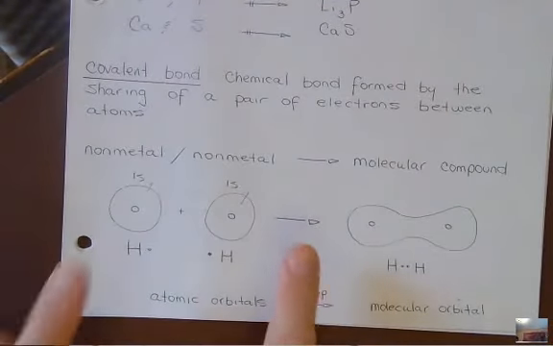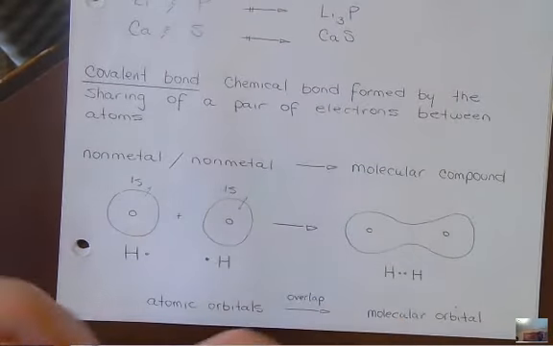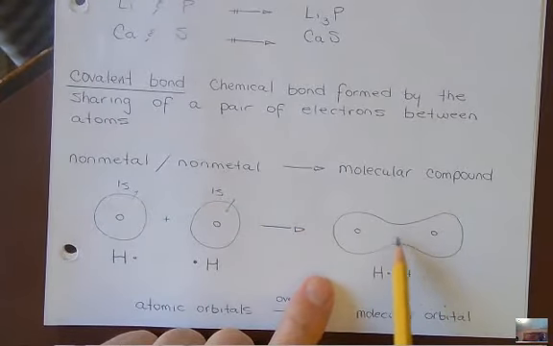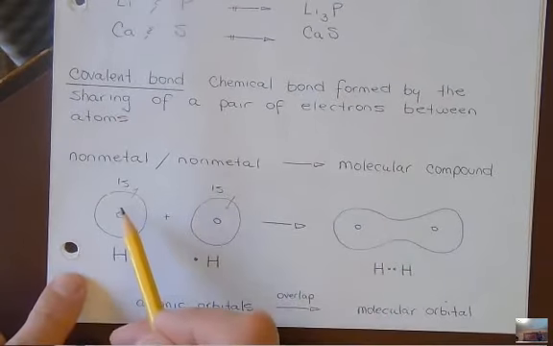All right, so now they get together, and what would happen if two spheres overlapped? Well, it would make something that looks like a peanut, right? Where the shared space in between is where most of the time those two electrons would live, but they could kind of sometimes come and hook around the outside here, right? That's really what the bond looks like. It's a region of overlap, but we can't draw this peanut every time. So we're just going to say that the shared space, now these guys are not dots, these are the nuclei, right? That's the two protons.